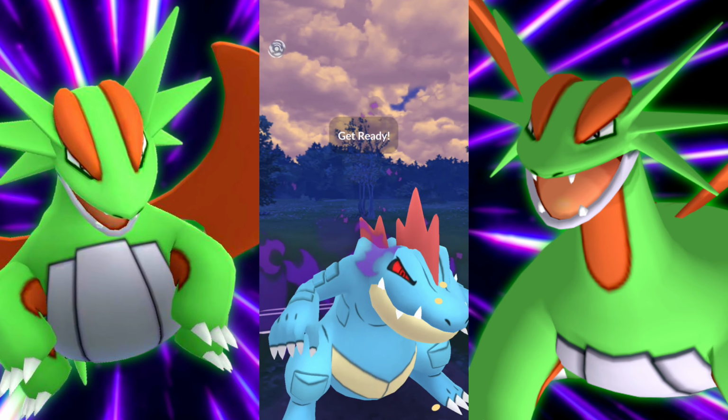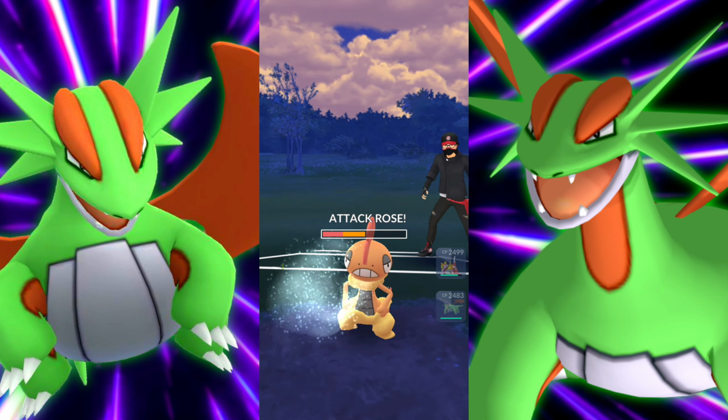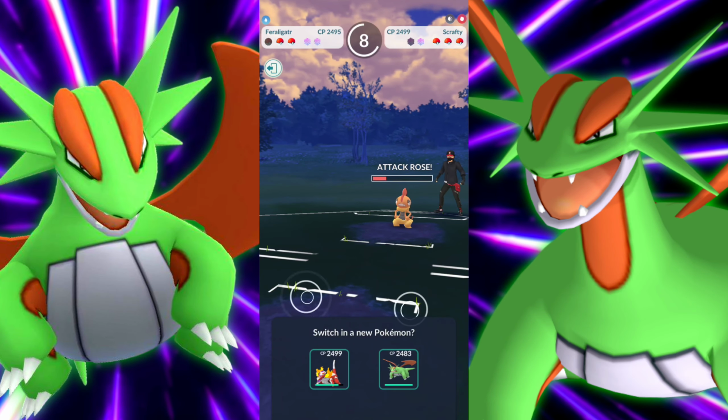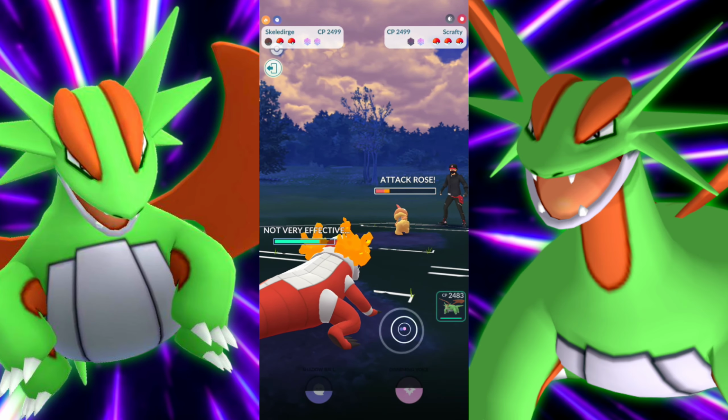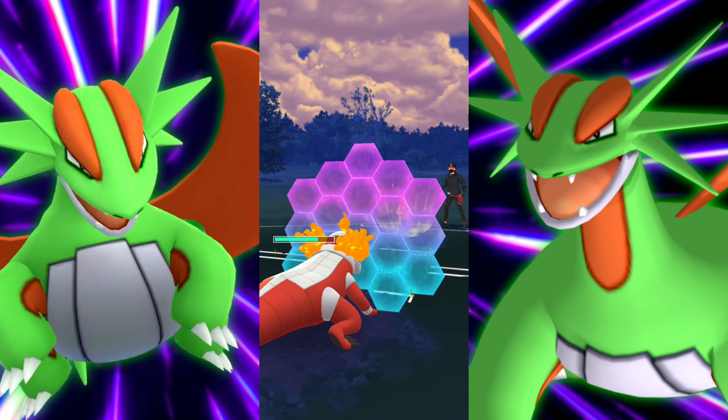All right, so we do have a Scrafty out here. We're going to obviously just keep on spamming it. We're going to let that Power Up Punch go. Hold on to our shields here, and they will be able to get off a Foul Play, so we do need to keep that in mind. I think I bring in the Skeledirge and just farm them down. And yeah, that works. So one more quick move, and we're going to be able to take them out.